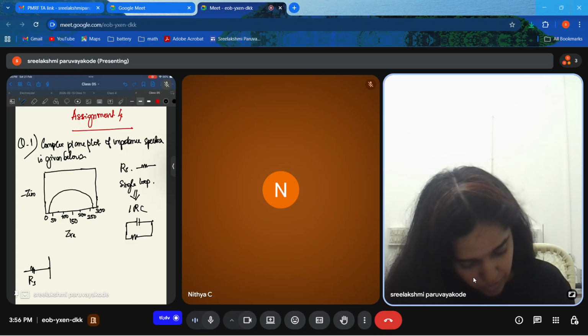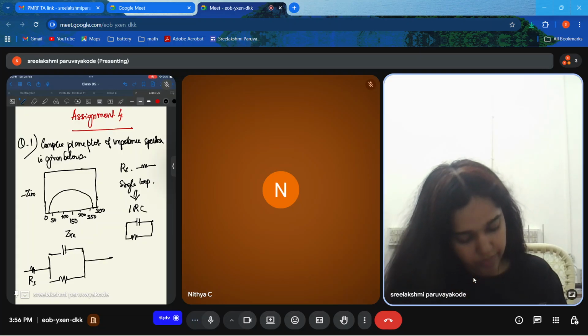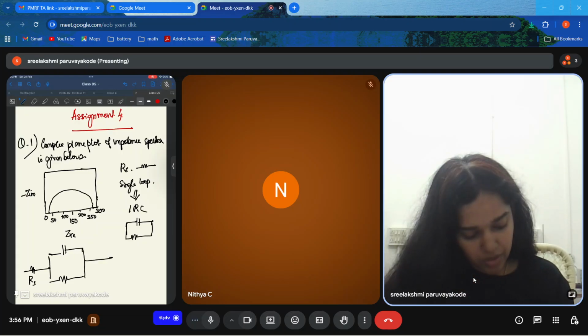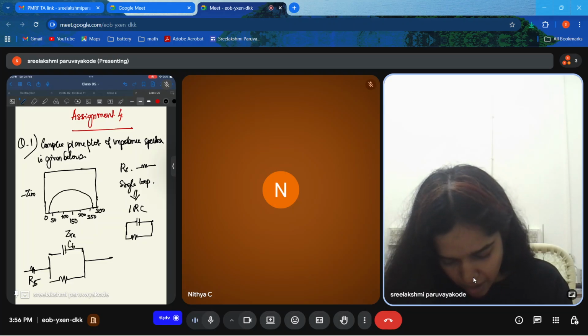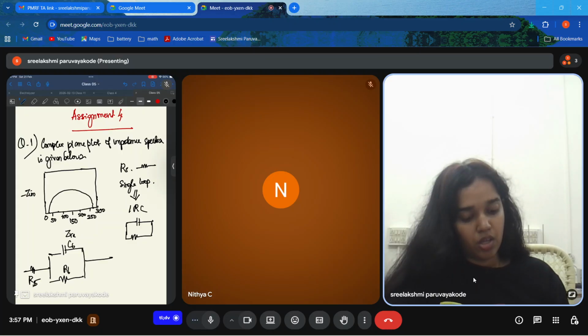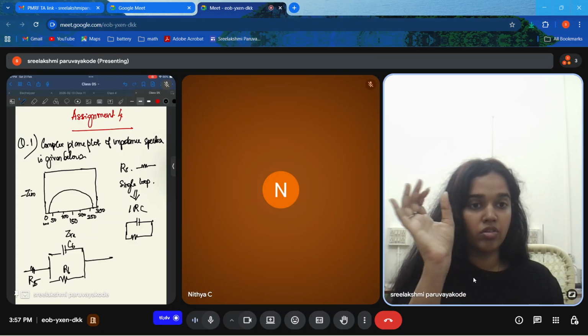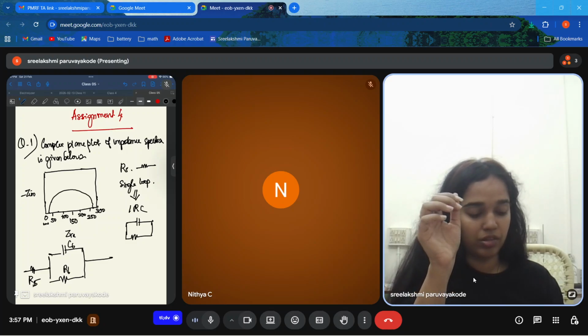So your answer becomes something like you have one resistor, the solution resistor RS. They have given many options, and apart from that, you will have one capacitor and one resistor in parallel. Which of them is there in the question? Yes, it is option B. There they are given R5, C6, R6. So this can be used to model the system. Always, from the x-axis origin to the value at which the semicircle starts, that one will be the solution resistance.